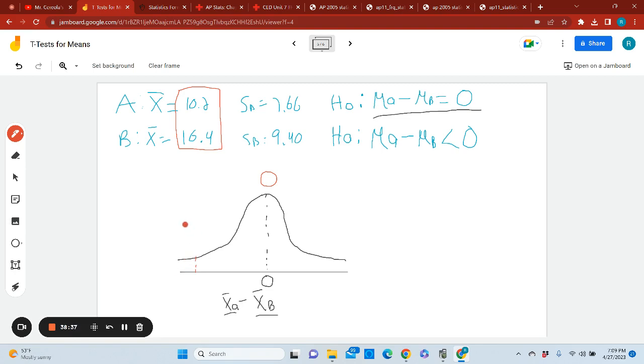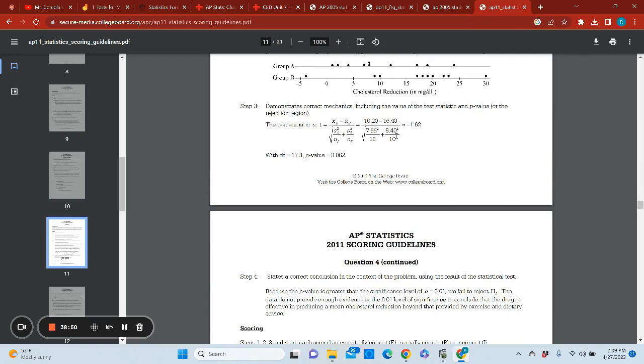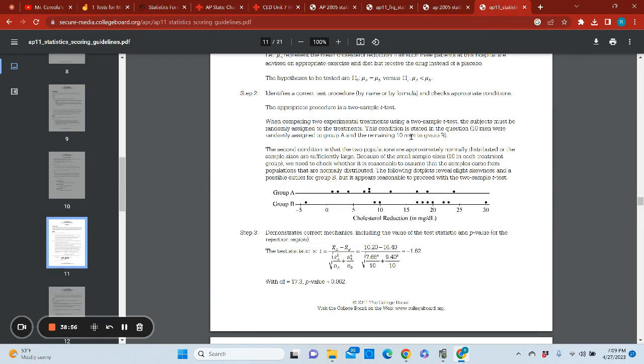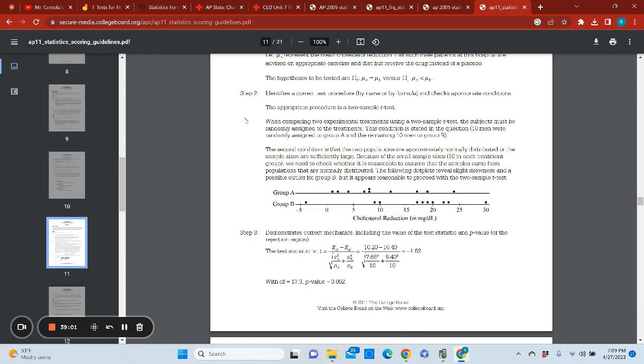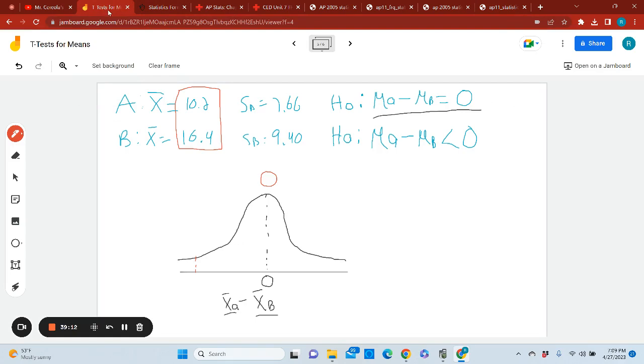Now, I'm going to cheat to find the degrees of freedom, right? The degrees of freedom formula for when you're doing 2 samples, right? Actually, do I have the key for this right now? Yeah, see, here's them wanting you to draw the dot plot. Ridiculous. What degrees of freedom do they say? Something crazy. So instead, we cheat. Oh, see, they say degrees of freedom 17.3, right? And that comes from the crazy degrees of freedom formula that I don't need you to memorize because it's not on the formula sheet. I don't want you to waste any brain power memorizing that.